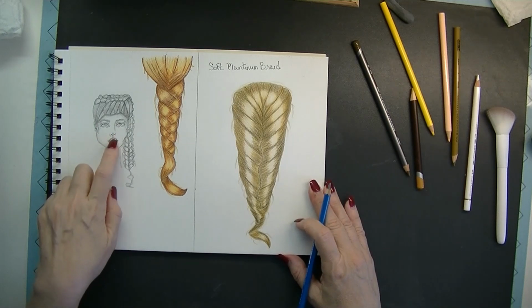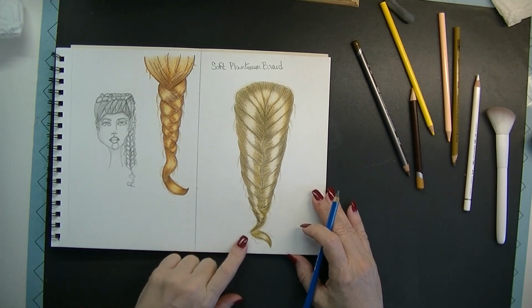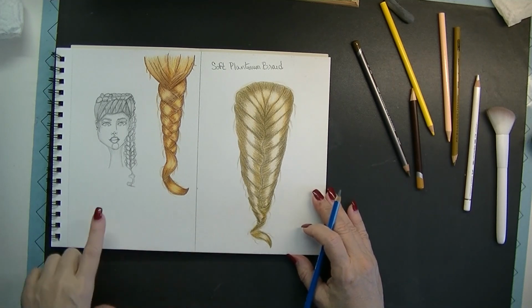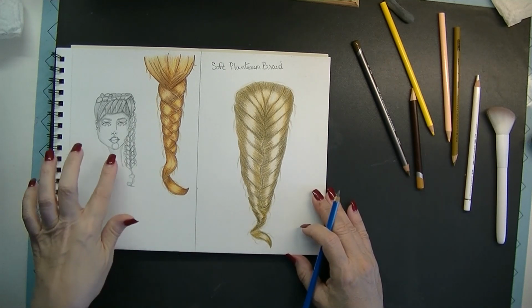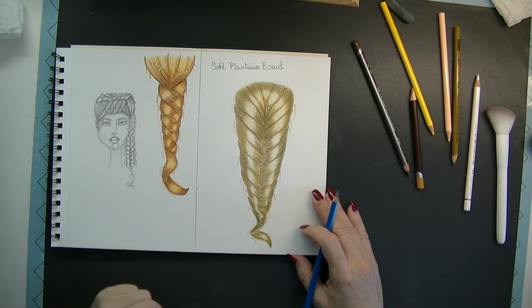This one I wanted to go ahead and redo. Maybe what I'll do, because we're about 40 minutes into this one, is I'll have a separate segment just on her, on this particular hairdo.